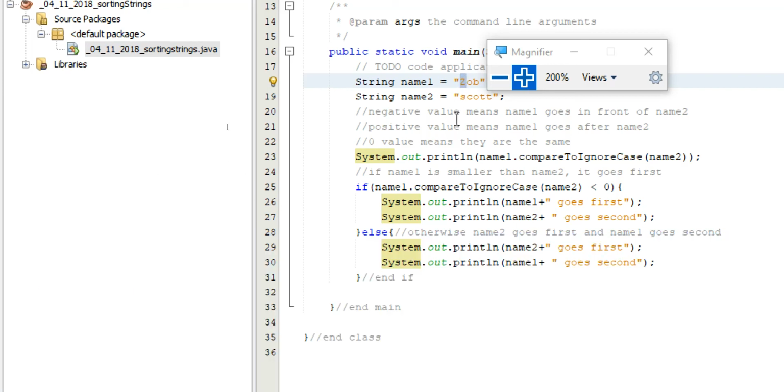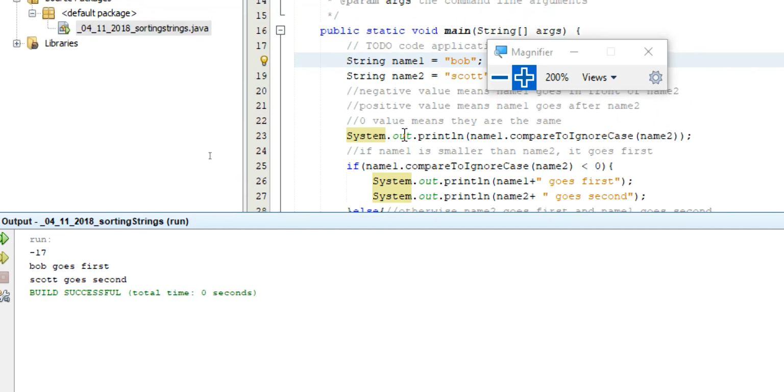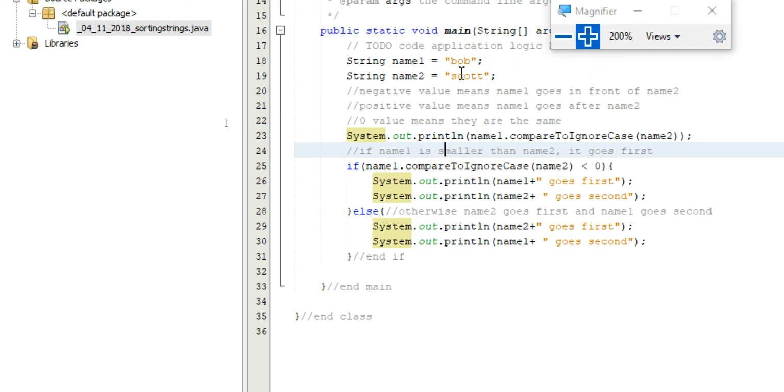So it rearranged it, if you notice that. If I say Bob, and you can play around with this, you'll see it's negative, Bob goes first. This basically tells you the order in which you're trying to do things here. At least with strings, this tells you how you can alphabetically order strings. Or one version of it, I would say.